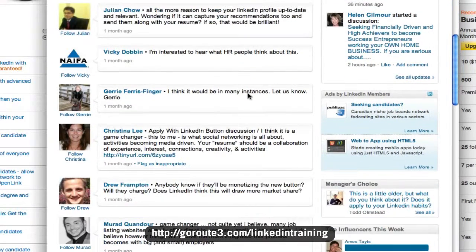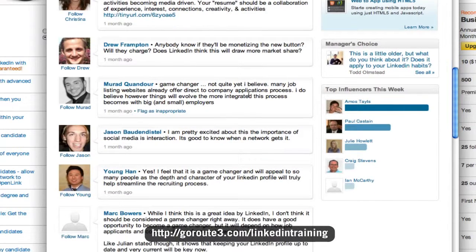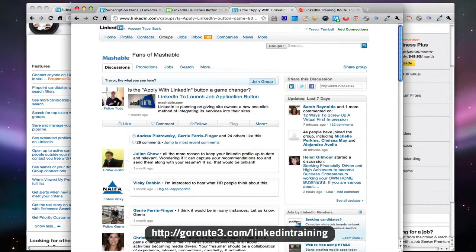And then on the other side, you see some people talking about this not in a negative light, but just saying that this is something that's a good thing, but there's going to be a lot more features that need to be integrated for it to start replacing existing job posting sites and the traditional way that recruiters and large companies go about finding top talent. So if you're interested in finding out more about the Apply with LinkedIn button, make sure to go and check out that conversation happening right now on LinkedIn.